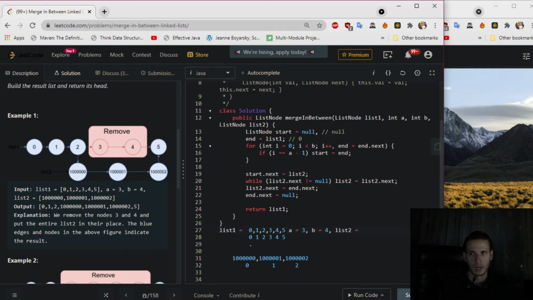We increment i by 1, which is 1 here, and we move end to the next position. End is located here, by the way, initially, so we move end to the next position, which is here.